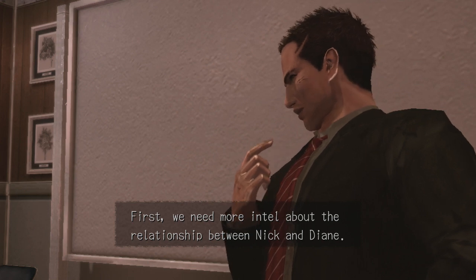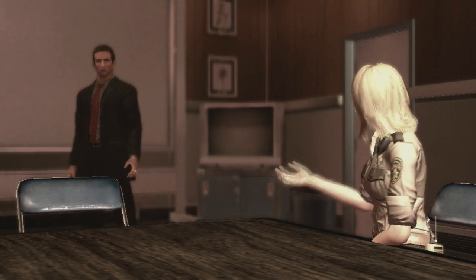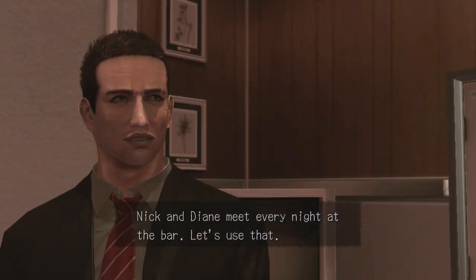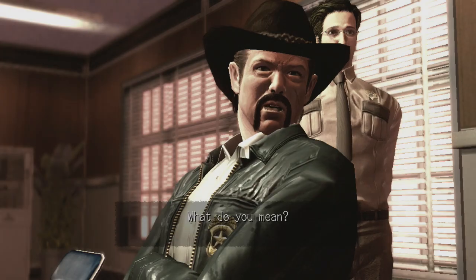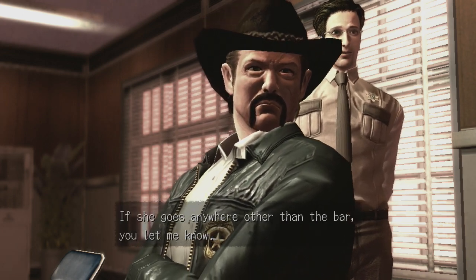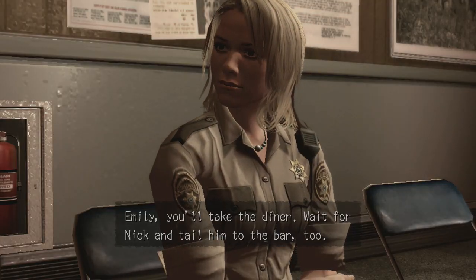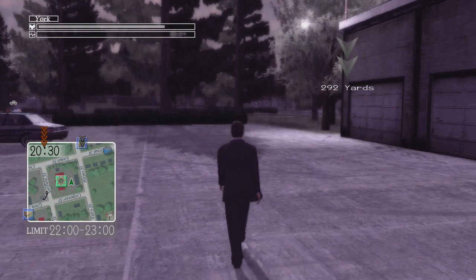First, we need more intel about the relationship between Nick and Diane. How? Nick and Diane meet every night at the bar. Let's use that. George, we'll need you to stake out the gallery. What do you mean? It's a tiny town where the roads are mostly empty. I think she'll notice.